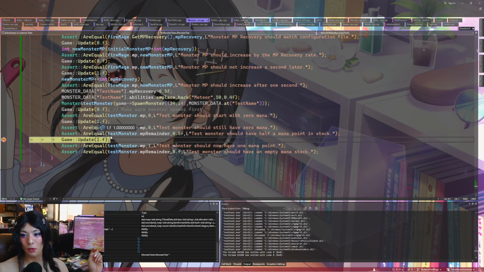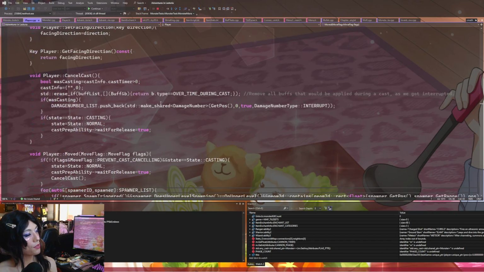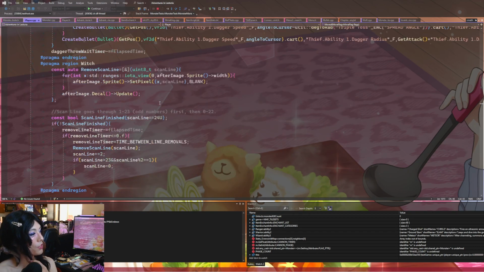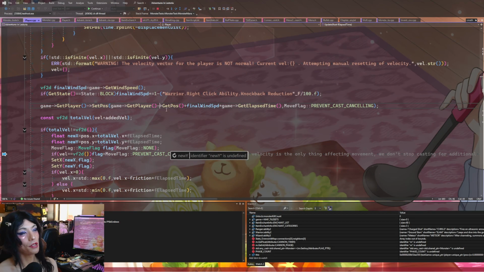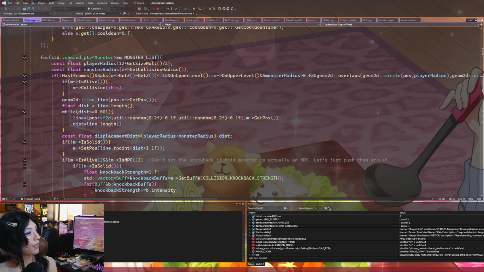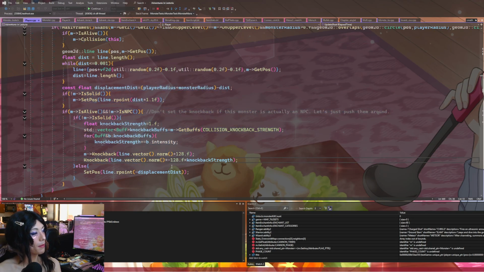But the player is responsible for checking all collisions with monsters itself. The monsters don't do it because then it just adds even more confusion, and it's possible for the same monster, after it's been moved by another monster, to then not be in collision with the player. So the player handles that itself by iterating through the monster list as well. If there is a collision, it does basically the same thing, a kind of knockback as well. But yes, you loop through everything.